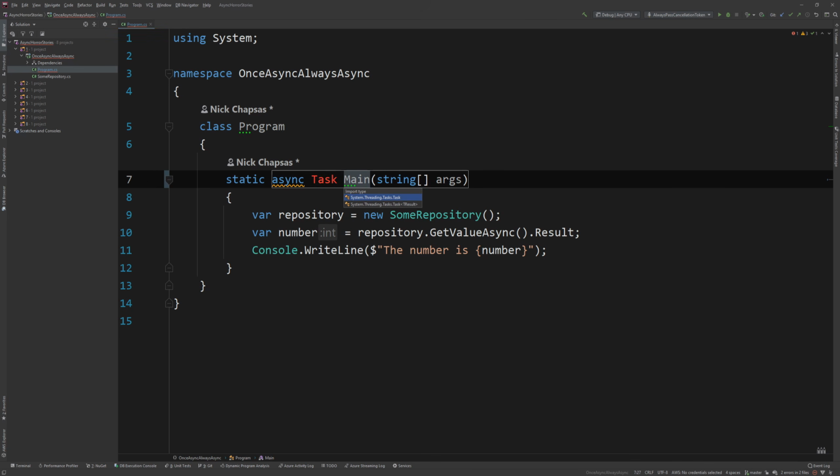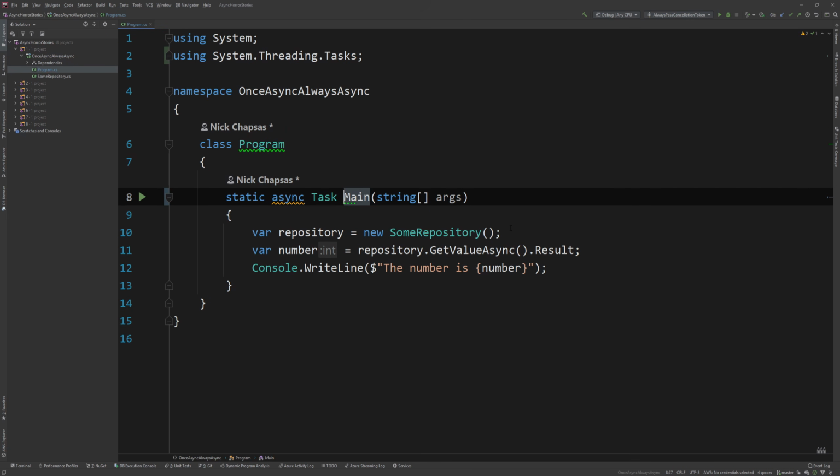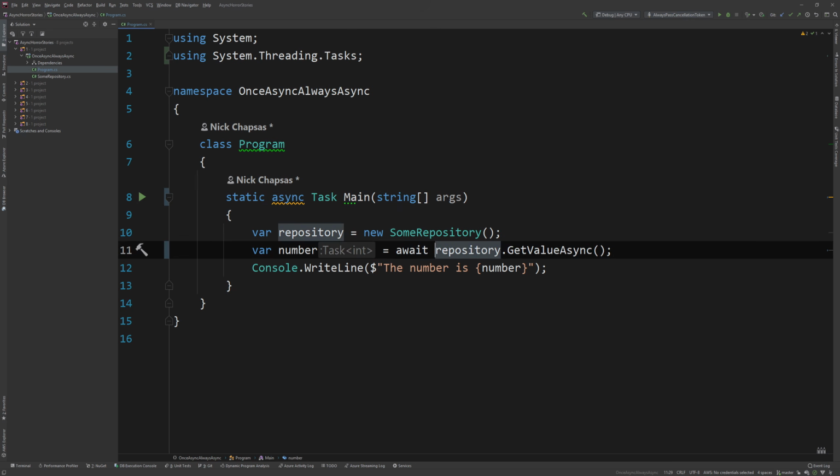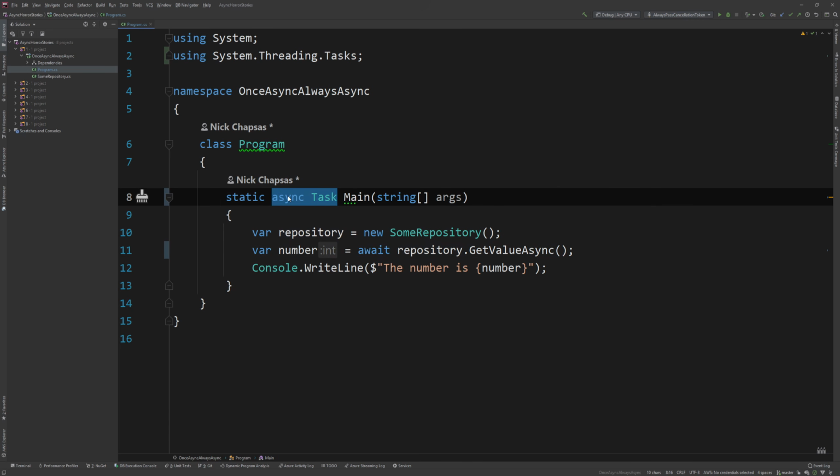Now, this could be an endpoint in a controller or an event that happened in a WPF application or that sort of thing. But there is pretty much always a way that you can start this async flow from top to bottom. So in this scenario, we just properly await and we change this to async task. If it was a controller, it would be an IActionResult, and you'd want to make that an async task of IActionResult.